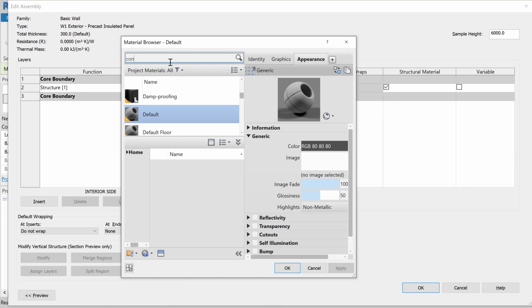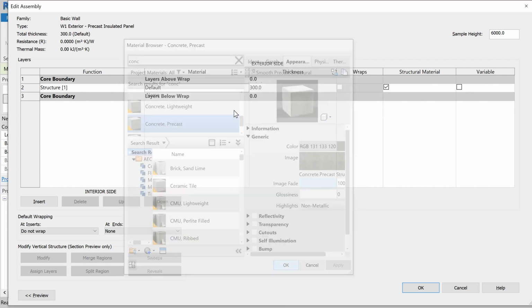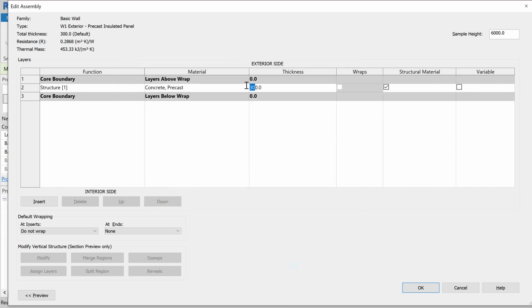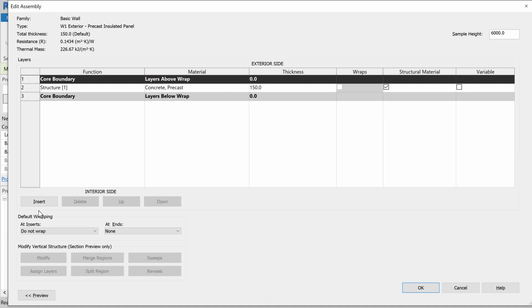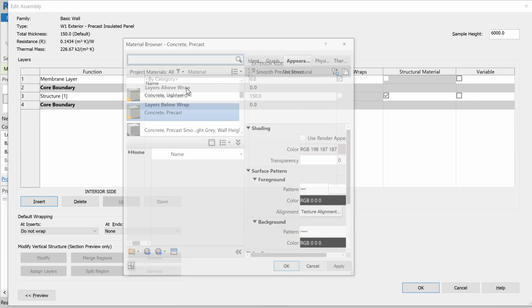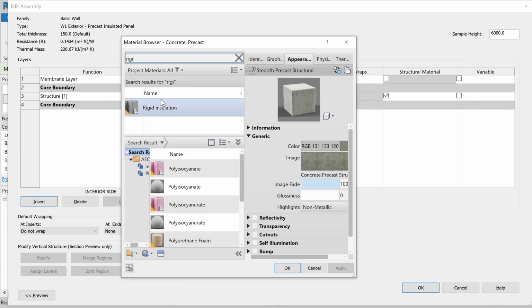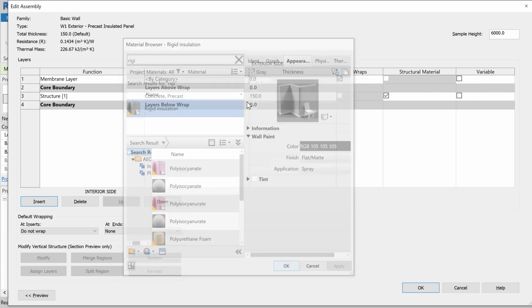So concrete, precast, okay. 150. This will serve as a review as well. Okay, click on core, insert, use membrane layer. Okay, rigid insulation. Click OK.